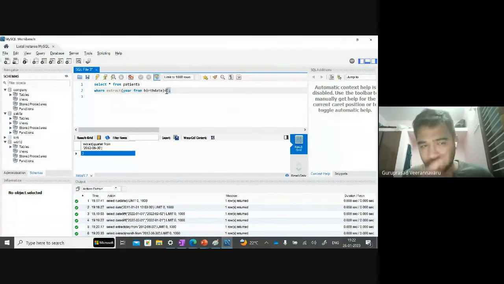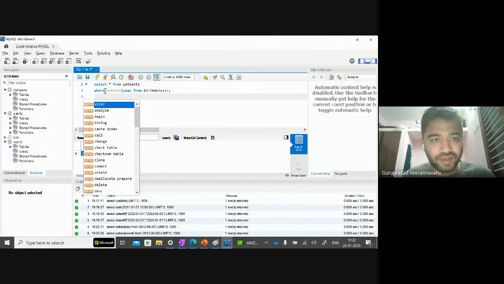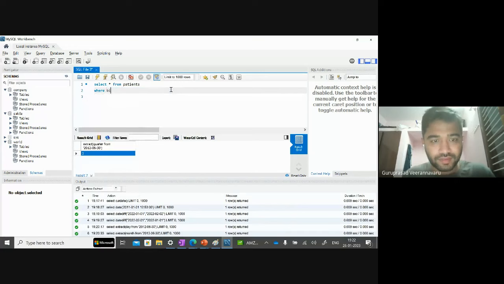Yesterday we were doing it using the like command, right? Where birth date like 2000 and then a percentage symbol, and then it was getting anything that is in 2000. Or if I was finding people who were born in the first month, I was doing 01 and then again anything. So this is also one way, but if you actually want to use date functions, you can do it how I showed you here.